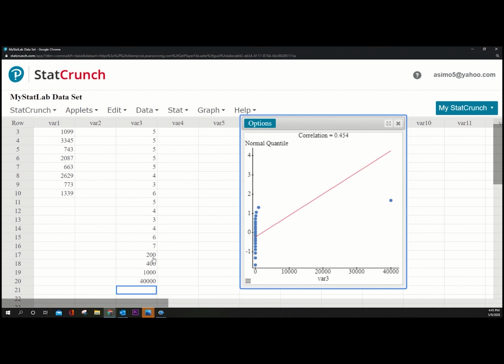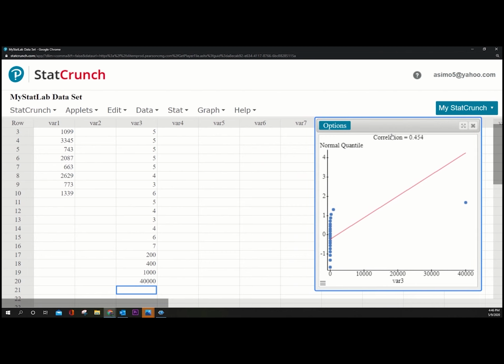The closer that is to 1, the stronger the correlation. And you can see, since it's skewed right, it's telling us that this is not from a normal distribution, which is great because it's not. I designed this data, I plugged it in to be skewed right. So this works beautifully. This QQ plot, this normal probability plot, is able to tell whether or not data come from a normal distribution.